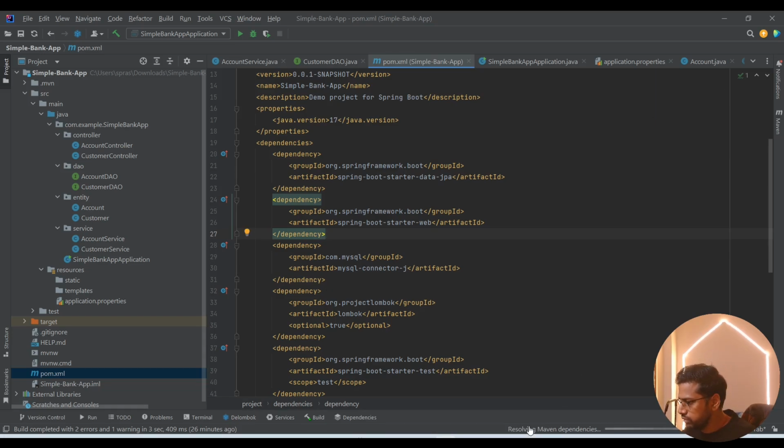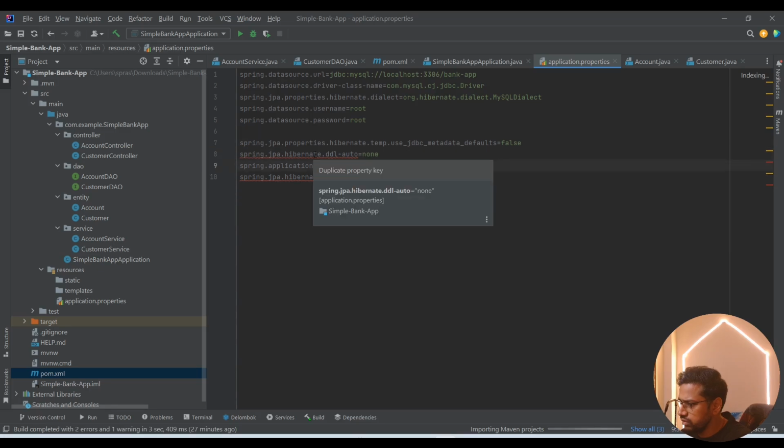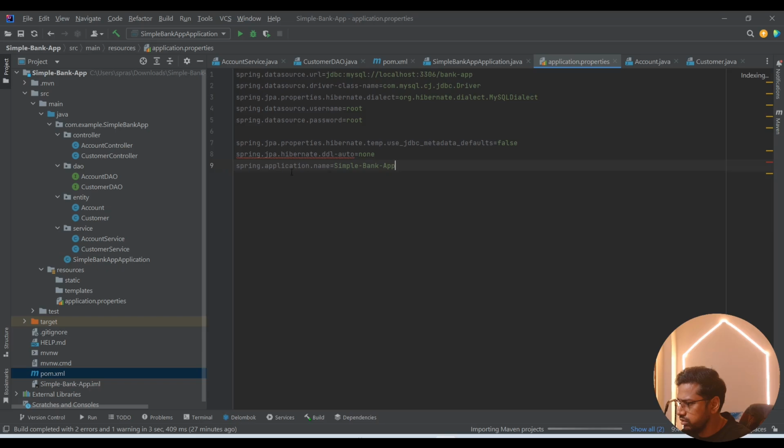So let this get completed. So this is duplicate, this we can remove. So we have duplicate property key. Okay, so DDL auto none, so let's remove that. All right, okay, so the error is resolved now.